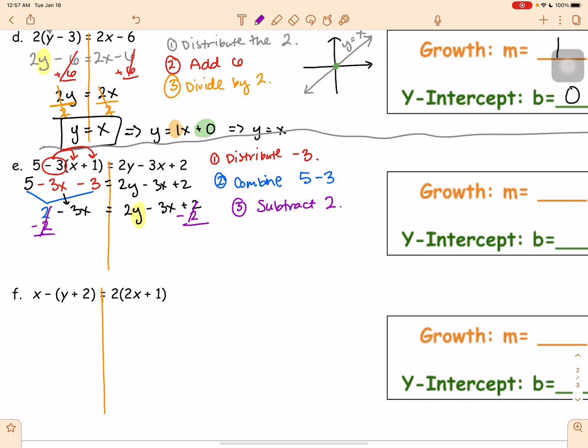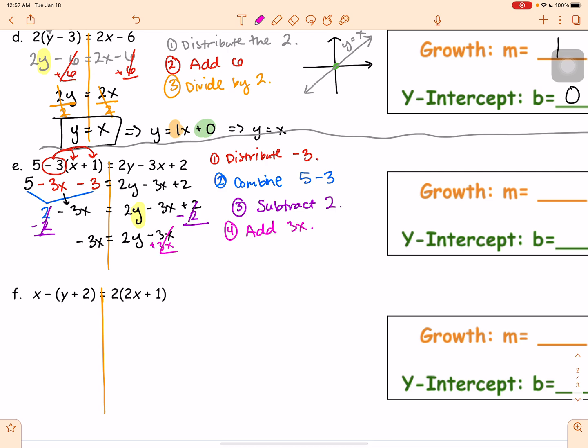And those all end up canceling out. And that's okay, right? That just means it's 0. So now I'm left with negative 3x equals 2y minus 3x. And some of you might already see what's about to happen here. So now I need to get this negative 3x away from my y. So to undo the negative 3x, I need to add 3x to both sides.